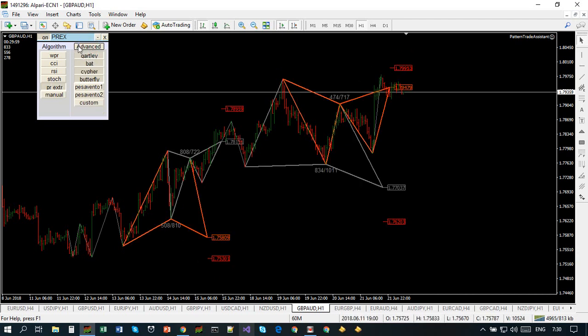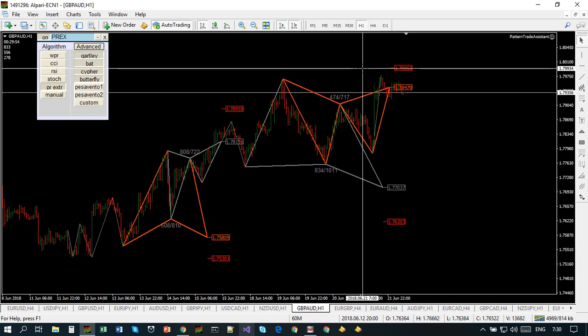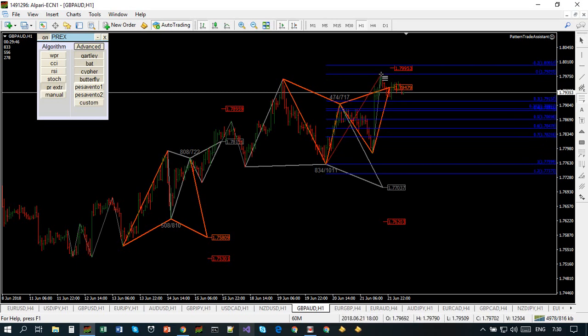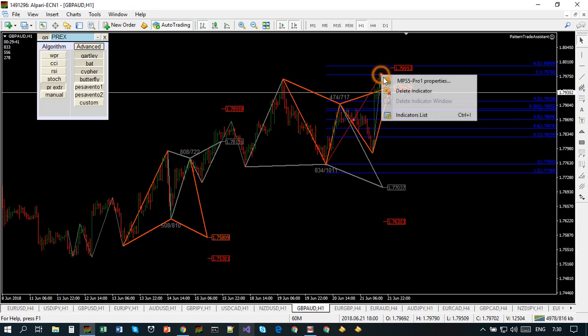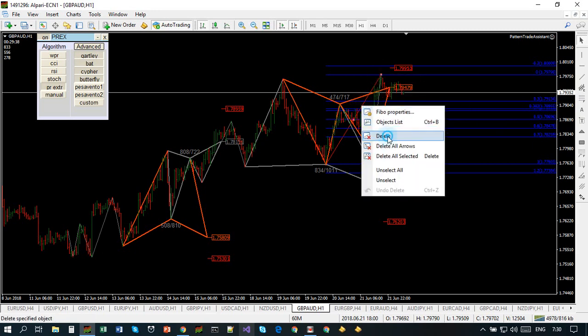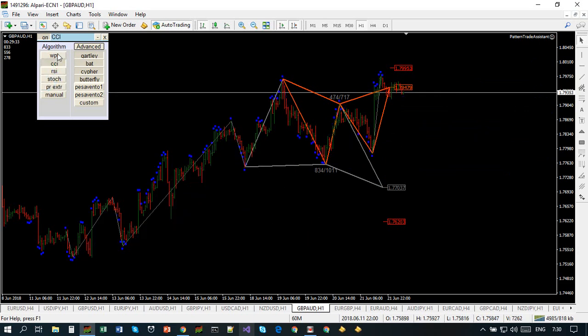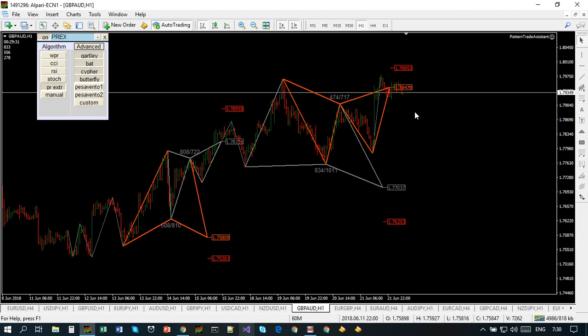Let us switch to an advanced pattern approach. This is now with advanced pattern approach. It is a godly, and it is already in play. So if you trade godlies, godly advanced formations, it is already in play. You should enter with a limit order according to advanced pattern trade and execution rules. And it is pretty obvious. It is supported by other algorithms, so you are not the only one who sees the pattern. This is pound Aussie 1 hour. Write it down.